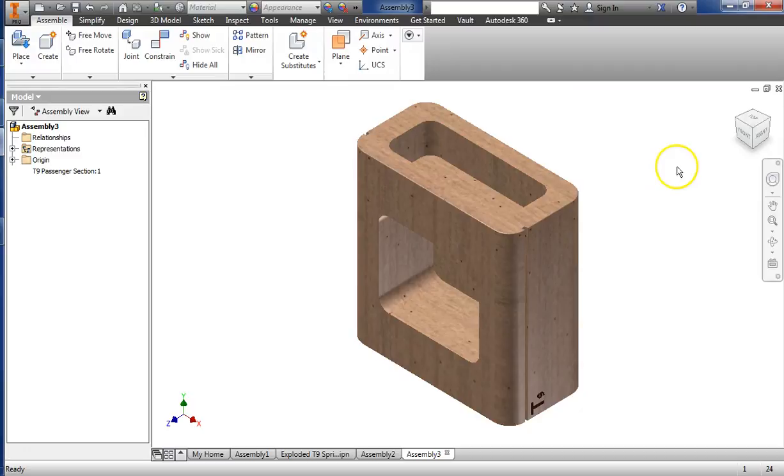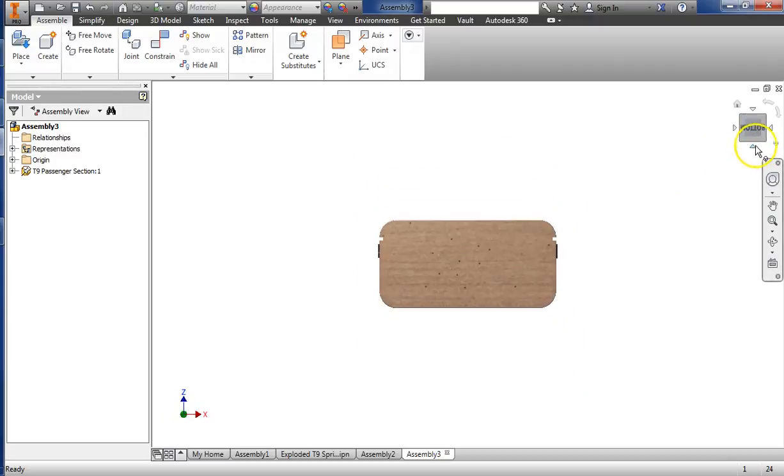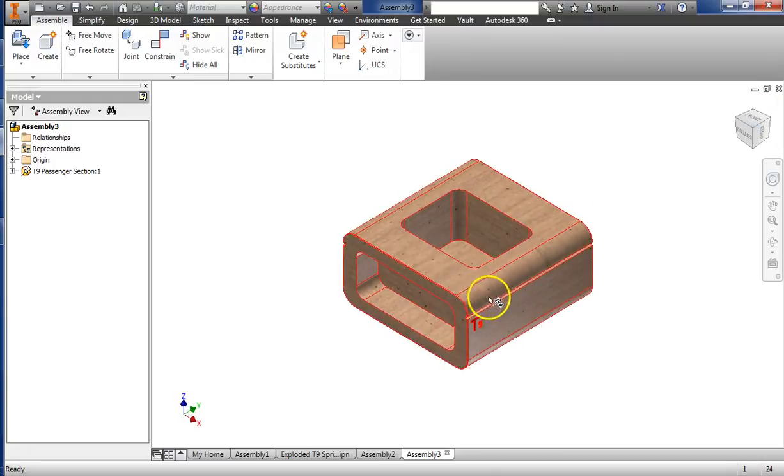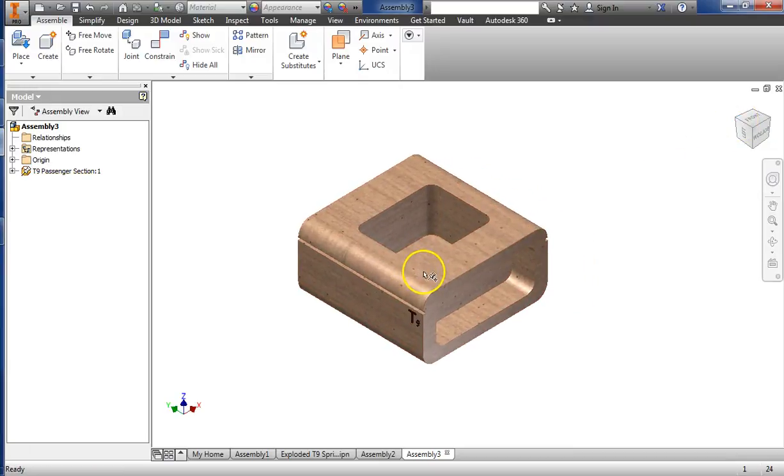And I'm going to get my front, top, right kind of set here. So we're going to calibrate our view cube. I think I want this to be my front top right, or maybe this. Maybe this is good. So the side view will be our quote front view. It'll be the most descriptive view. And then the front of the car will be the right view.